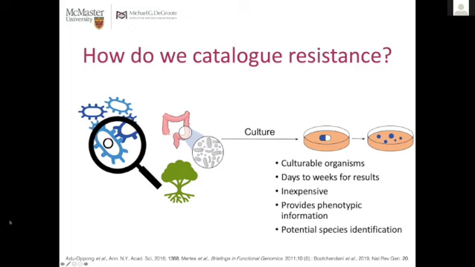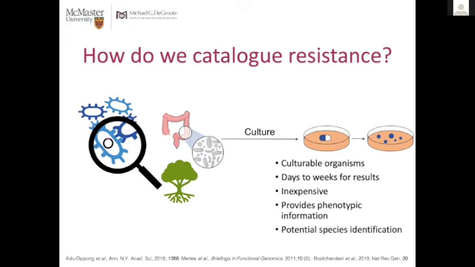The big advantage is that it's really cheap. These are traditional strategies that have been in use for 150 years, and so we know how to do this pretty well. It also provides us phenotypic information, and even gives you the opportunity to very quickly associate the phenotype with a specific species or genus, because of the long history of being able to identify microbes in this fashion. Some of the disadvantages, of course, is that you're really only limited to what you can see.